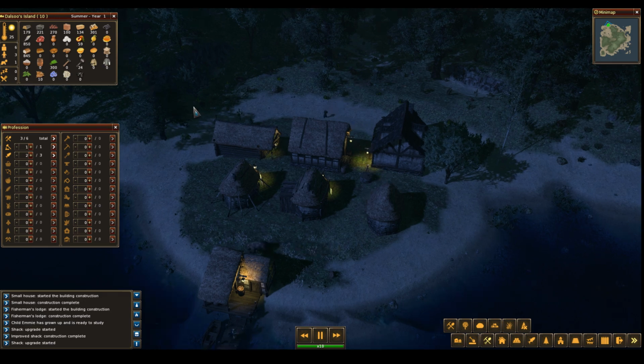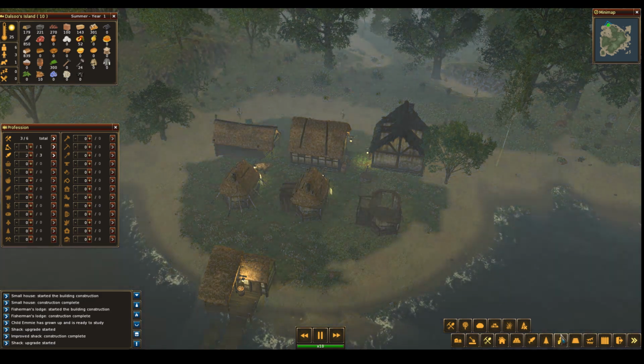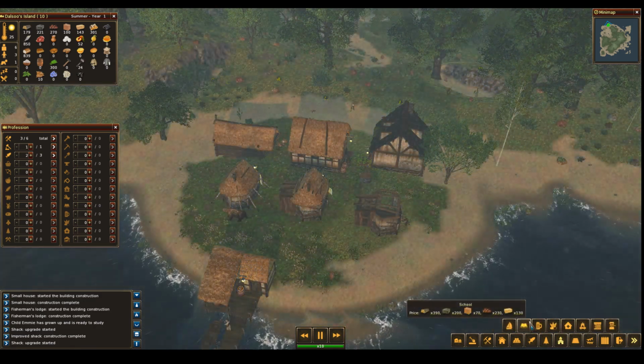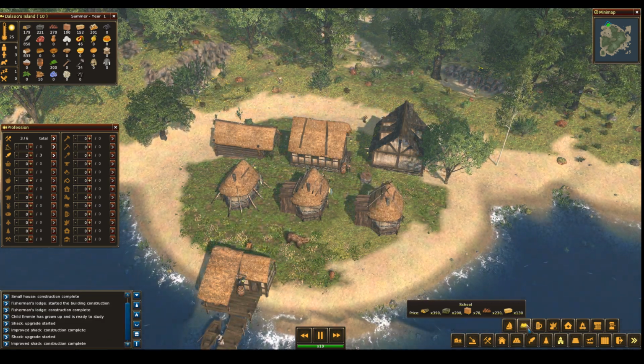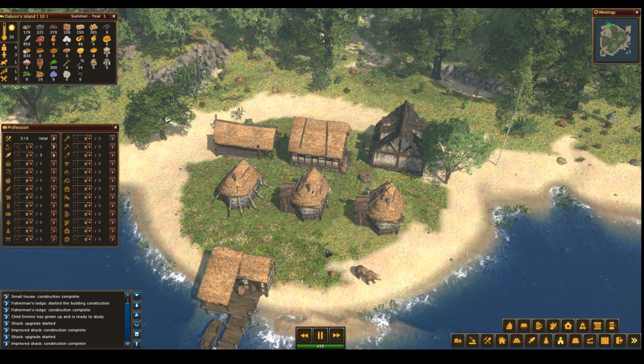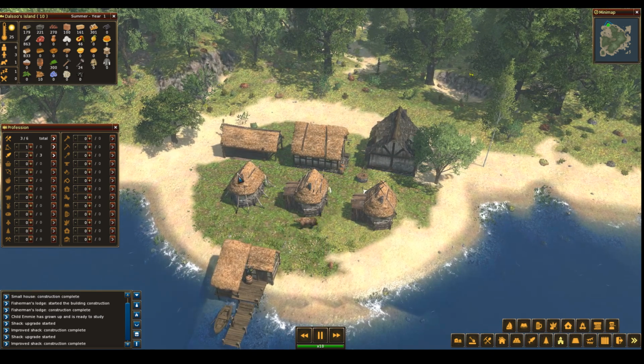Now, it's not going to be for another year before we get any of our teenagers growing up, and they will be uneducated, unfortunately, because we haven't built a school yet. I am going to build a school very soon. It's a bit expensive. Look at how many logs it costs. 390. So we want some of the basic resource gathering things. A forester, mainly, before we do that, I think.